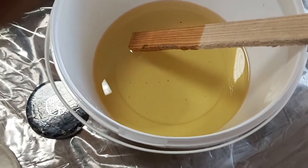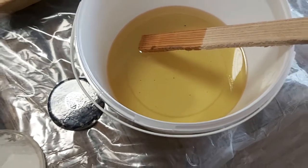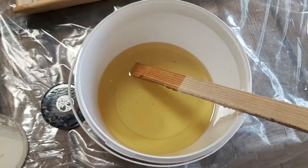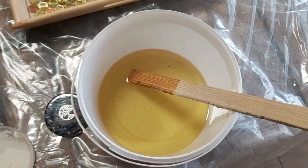pre-accelerator, which is cobalt in my case, and also a hardener, which is peroxide, and this will change the color a little bit. It will make it much more yellow, even if it's more transparent at the beginning.